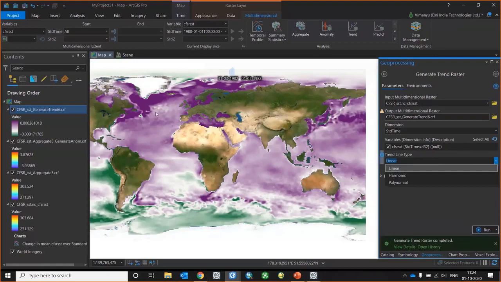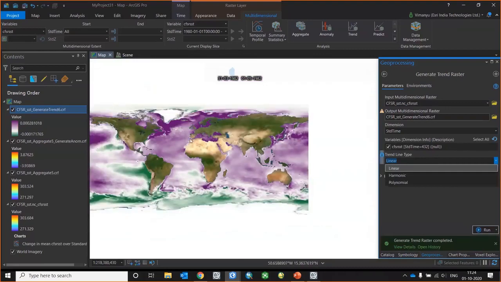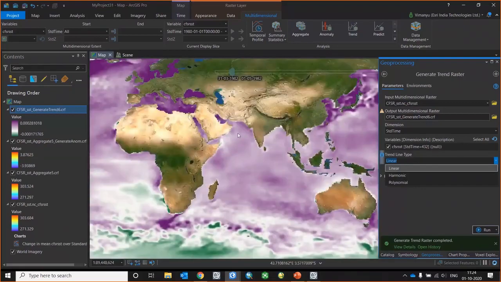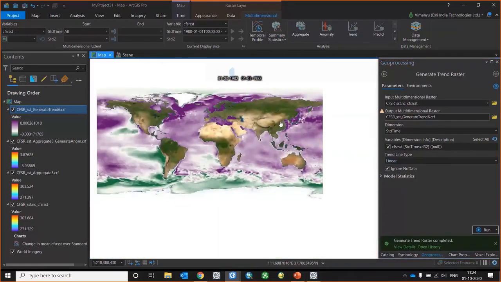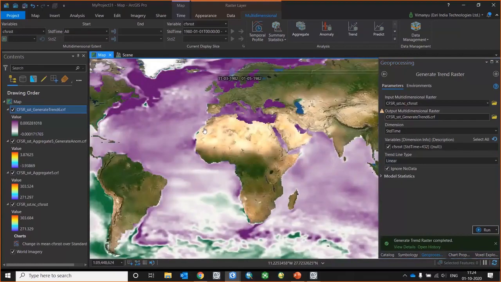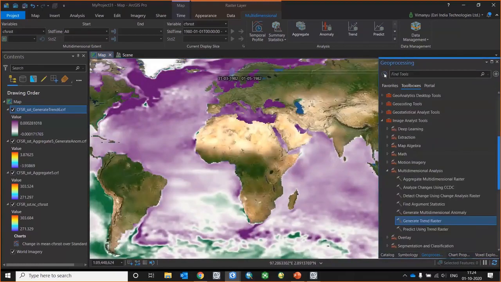To interpret this, there is a raster layer in a color scheme of green to purple. The purple areas indicate that these areas have shown a warmer trend over time, and the greener ones are towards the cooler part. This analysis can be really helpful in incorporating it into your other models. Now, the most important step is what I am about to cover.